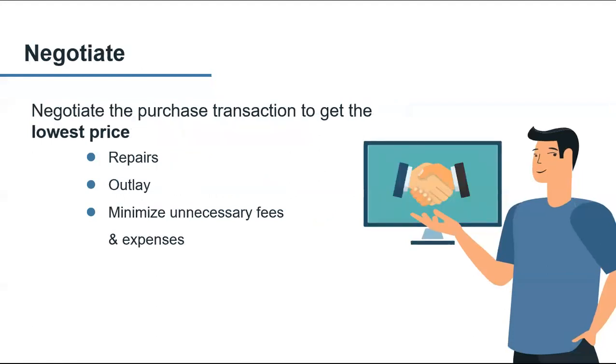You'll want to negotiate, and in looking at your negotiating, it's important to do your due diligence on what you think the repair costs will be, obviously. Depending on your strategy, I think about two different strategies: buy and hold versus rehabbing, also called flipping. With buy and hold, typically you're going to try to buy a property below market, but you're also going to look at the repair cost.